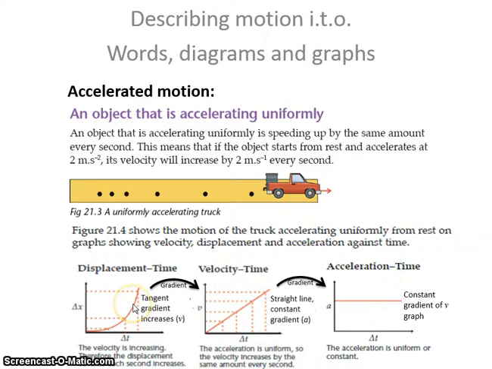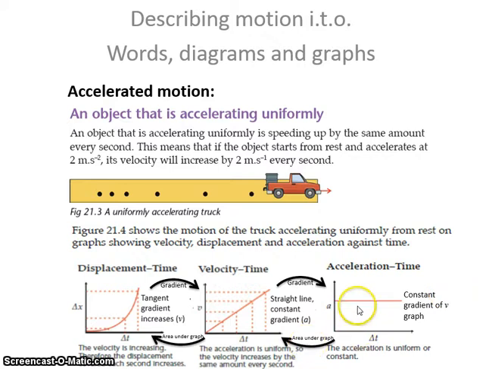The tangent of this graph, which is just a straight line touching, the gradient of that tangent will give us the velocity time graph like we had in the previous slide. And you can see that this is clearly an increase in velocity starting from 0 to wherever it increases. And then the gradient of your velocity time graph is going to give you the acceleration time graph again. Now, the gradient of the velocity time graph is clearly a constant value, so your acceleration is going to be a constant positive value because it's a constant gradient.